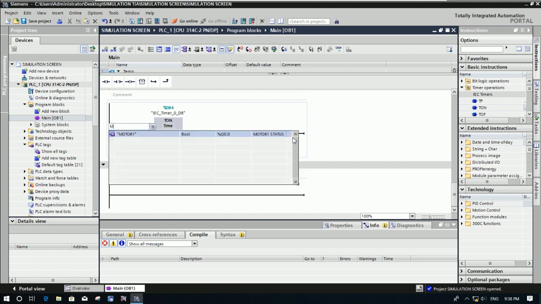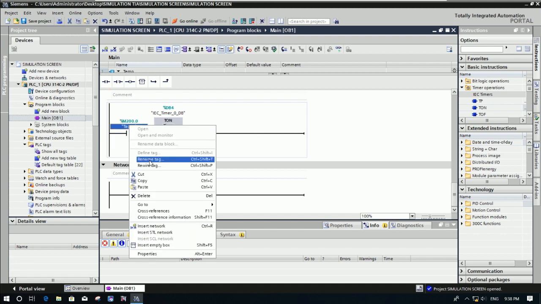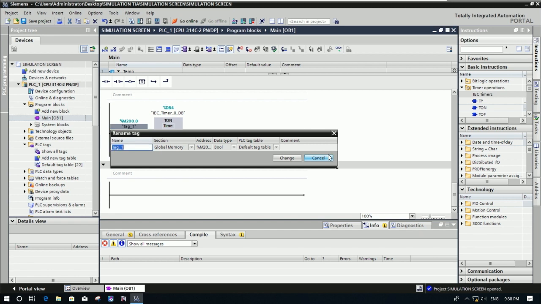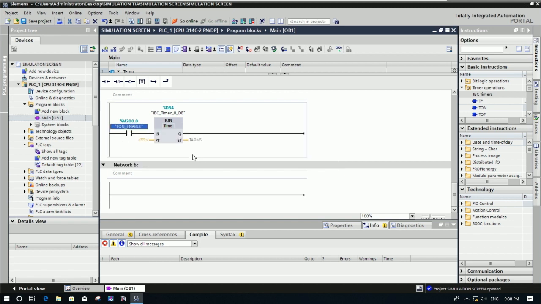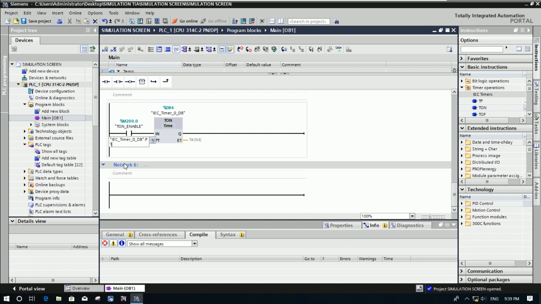For example M200.0. This one is for the timer enable. And if we have already created DB4, we can select to use it like this: DB4 PT, because here is PT.